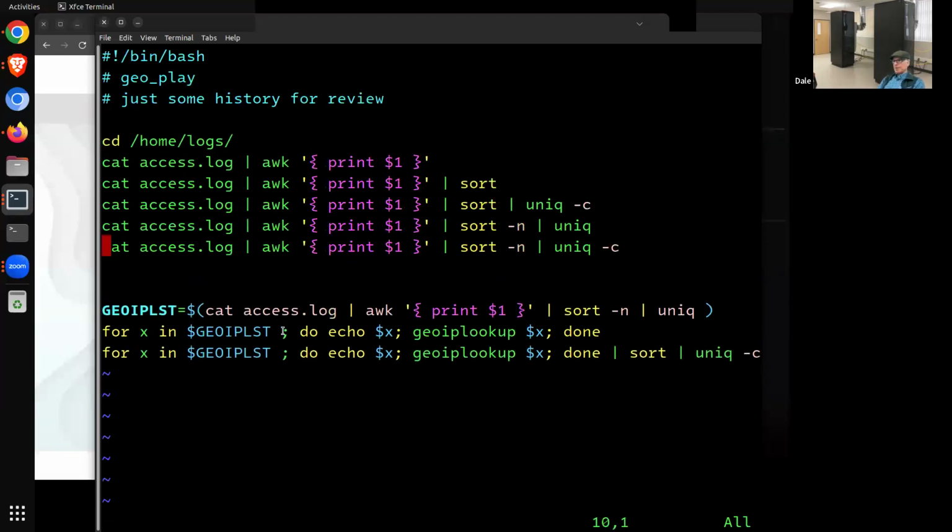Anybody remember what some of these do? The sort one sorts them by numerical and then unique. Yeah, one that gets right. We got C for the count for unique. Tells me how many IP addresses are in the list.